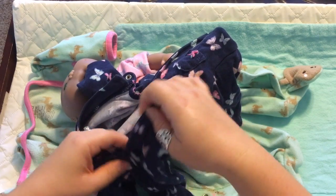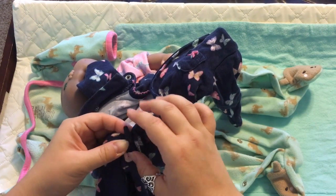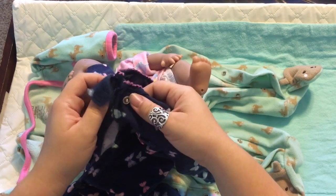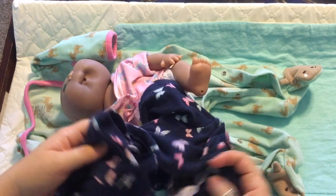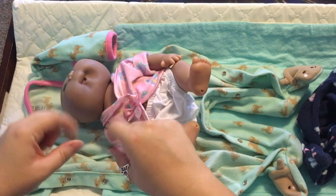They're always going to have the snap at the top of a zipper, and that's just so the little zipper piece, the actual zipper, doesn't flip up and poke your baby in the neck, or they're not going to try to fiddle with it. So that little snap at the top, always do that. It's just a little lock, just to make sure that you're good. I'll tell you that putting your baby in something that's a zipper is a lot faster. Of course, you can just go zzz instead of doing button by button by button.